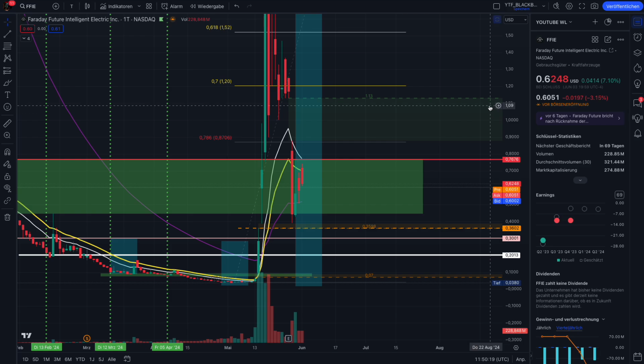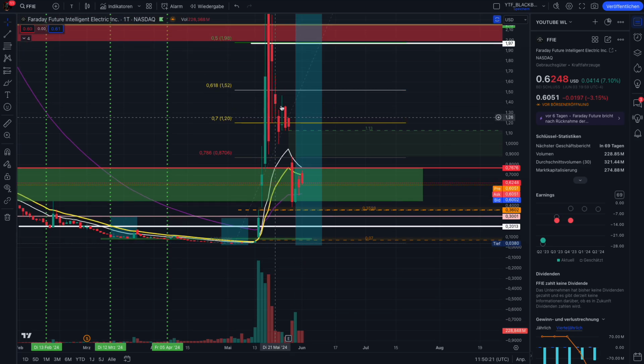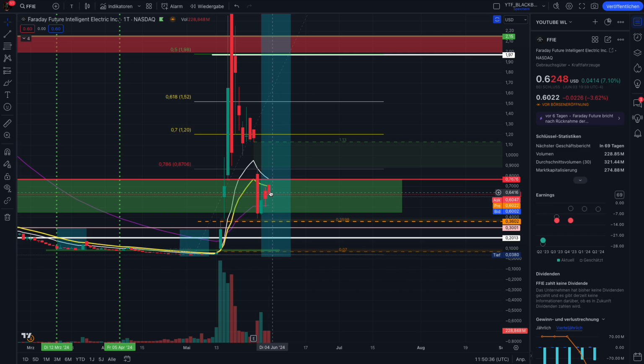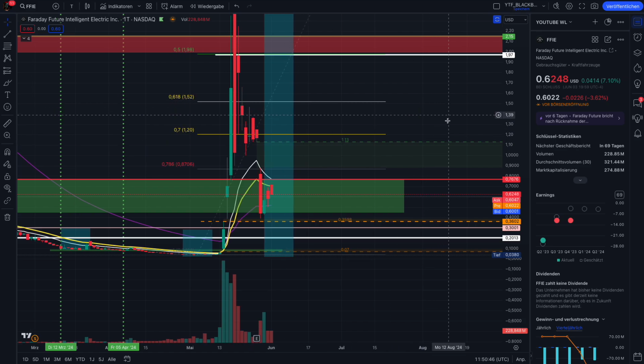We are not trading over $1. We couldn't hold the price over $1 for 10 consecutive business days in a row. That means this is still missing here. So please be very careful here with this ticker. The potential for more volatility is still there. No doubt that we will see a big squeeze incoming here, but I don't talk here about $100. When I say a big squeeze, then I focus here on the price levels in the chart, which means the open gap here at $1.13, the golden pocket here between $1.20 and $1.52.